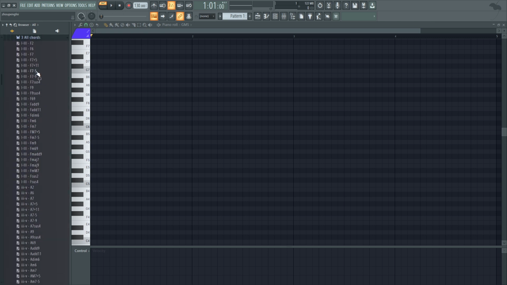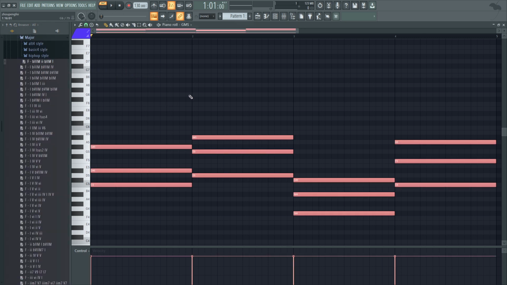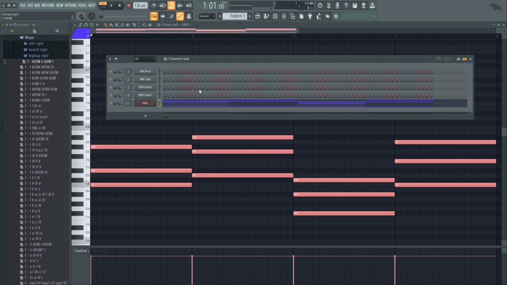Let's do this one. So don't worry about what I'm doing right now. I'm just showing you that this would be an example of the harmony or the song or the chords, if you will.